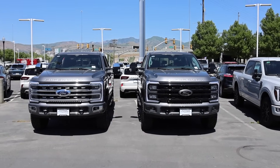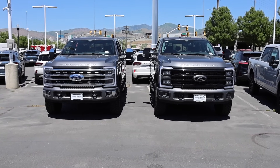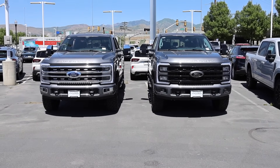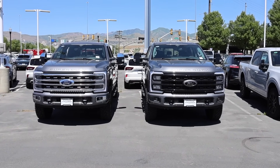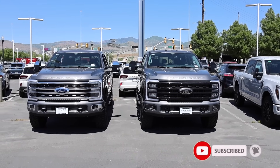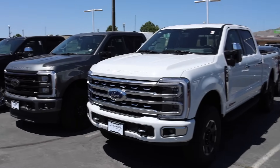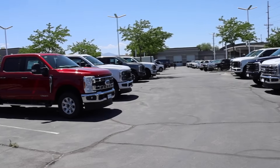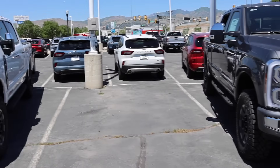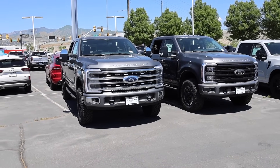Welcome back to JB Reviews. I have two Ford Super Duty trimmers — one's a Platinum, one's a Lariat. This is a mistake that people make all the time, and this is the perfect example of what not to do when ordering your truck. I'm here at Larry H. Miller, and when I say they have a ton of trimmer inventory, be sure to check them out. I know they're discounting these trucks too, which is a good thing.